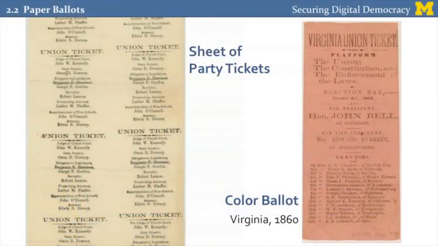Another nefarious ballot characteristic was printing your party's ballot on a distinctive color or kind of paper. As you can see here with this party ballot from 1860. So if the ballot for the party was on a particular color, then people standing around at the polling place could still check that you were voting for the right party and not for their opponents. This greatly reduced the amount of privacy that the ballot could provide.